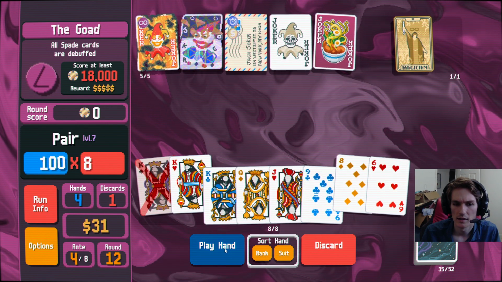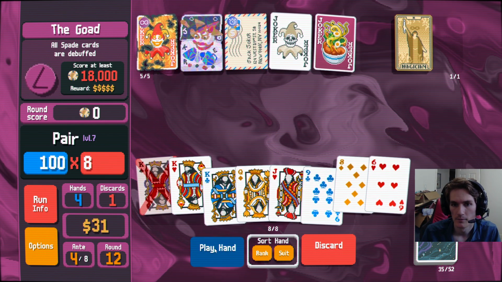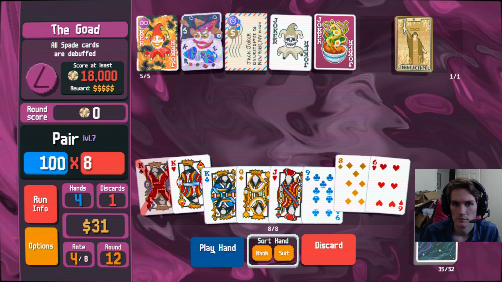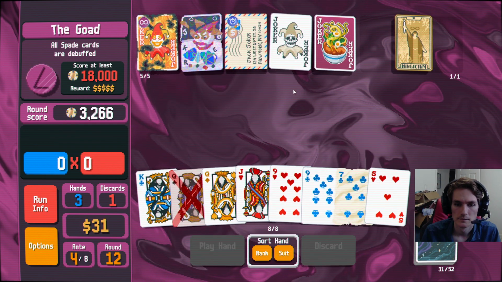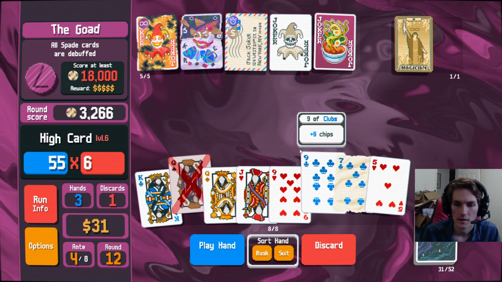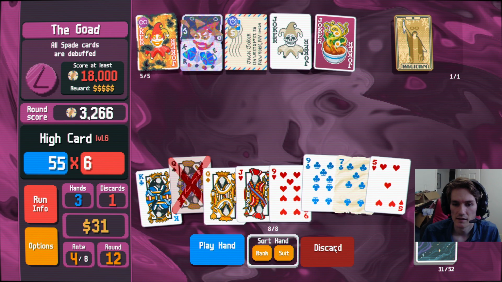Just keep looking like this. We'll play a pair though, because pairs are good, instead of discarding a pair. Save the discard for more 7s also. Like this. Still need to find that 10.